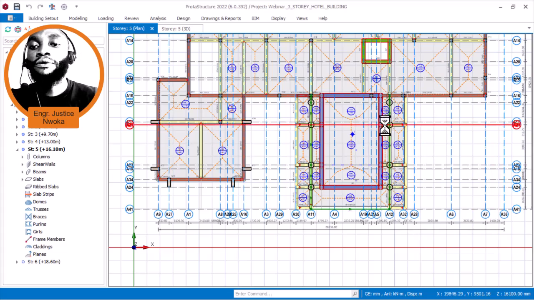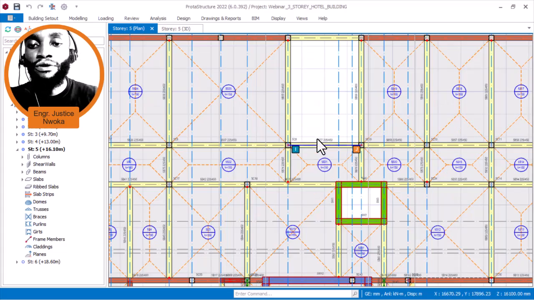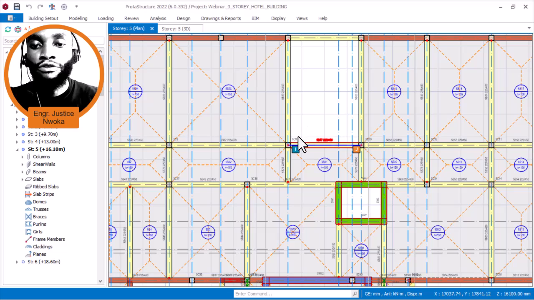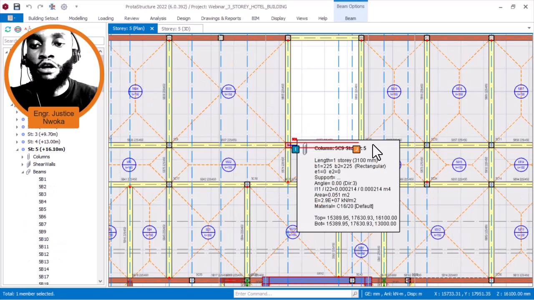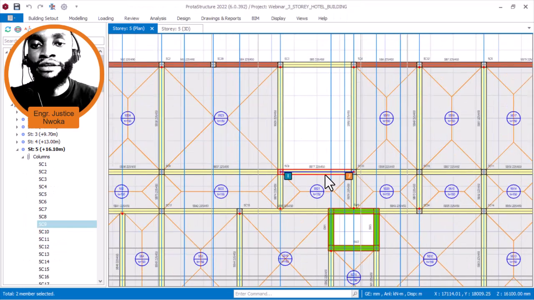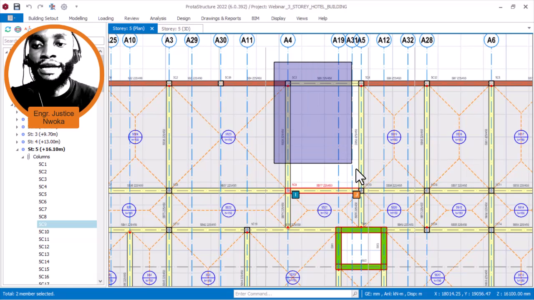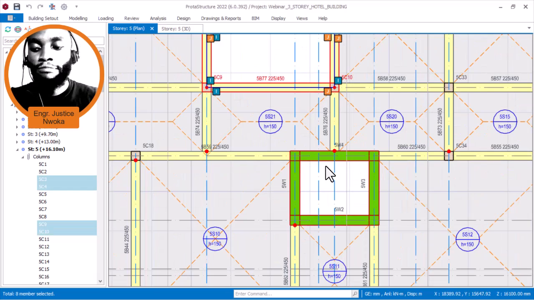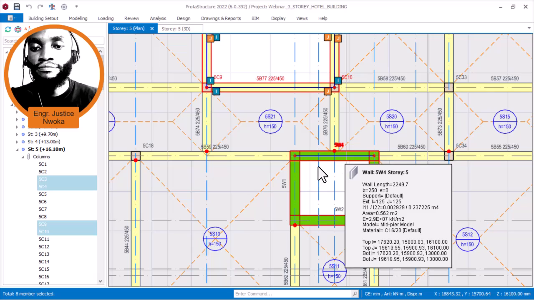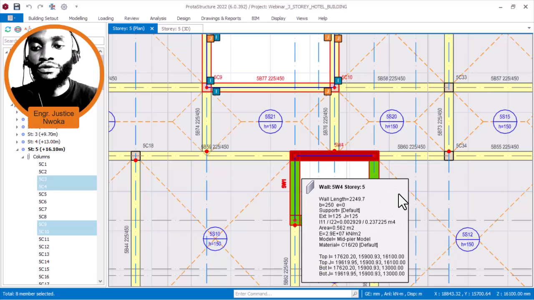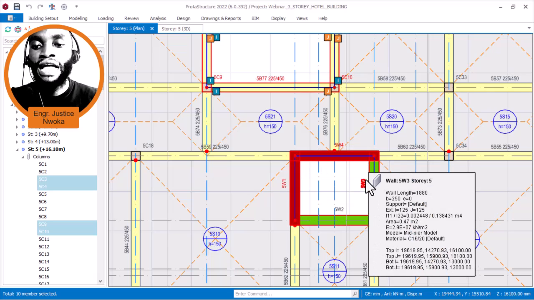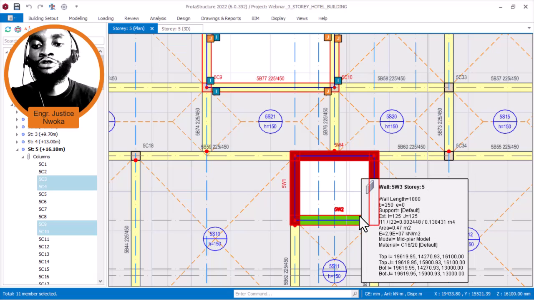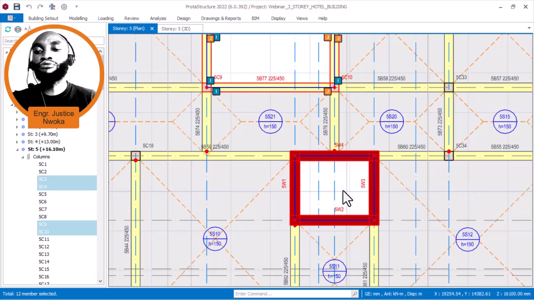I'll click on this here, hold my control key, click column, in fact everything around the lift. I'll highlight this place like this, then hold my control key and select the lifts. The lifts also go, because the lift has a slab at the top which will anchor the pulley of the lift.